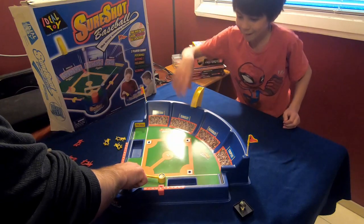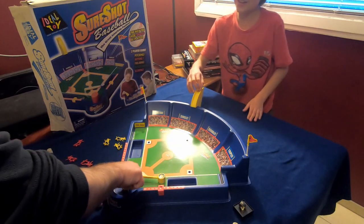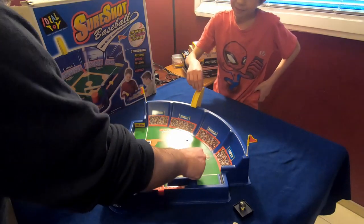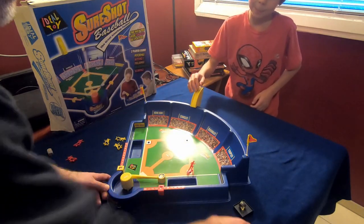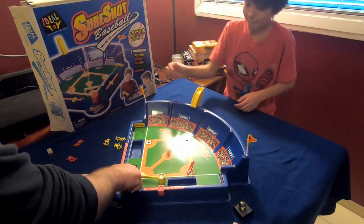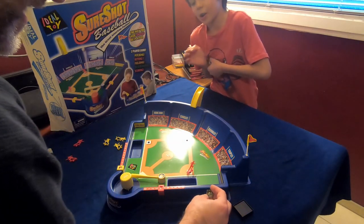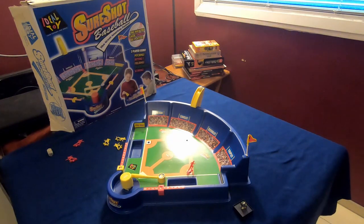I'm good at catching. All right, that's a nice catch. I almost dropped it. That's a single. Aww. Okay, can you give me a second? Okay. And that's three. We go to the eighth inning. The eighth inning, it is 4-0. 4-0 for the red team.